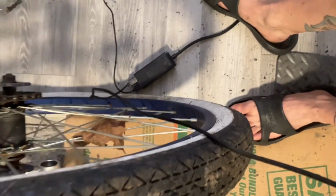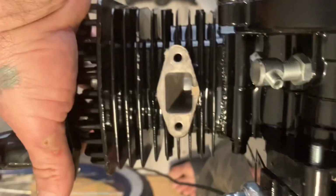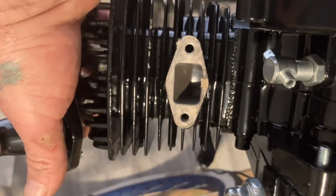All right, guys, another update on this engine we're putting on the bike. Had a little trouble here. The paint was so thick I had to use vice grips. Couldn't even get the Allen key in there, but as you can see, it's just clean as could be, so that's really a blessing. Like I said, for right now, all I want to do is just strap this on and see if I can get to work. So if we get some more updates on it, we'll let you know.